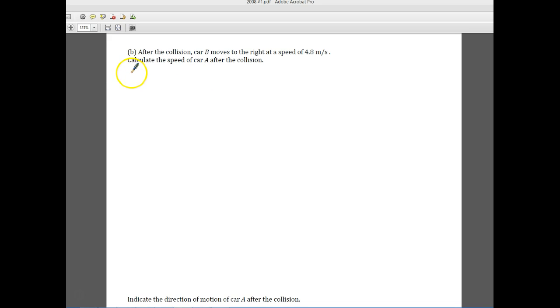So we know that it's elastic. So one thing you might want to do is write down that it's elastic. They don't stick together, they just bounce off of each other. And we know that the mass of the first car times the velocity of the first car plus the mass of the second car times the velocity of the second car. But remember, before the collision, this is just 0, is equal to the mass of the first car times the final velocity of the first car plus the mass of the second car times the final velocity of the second car. So now we've got everything we need.